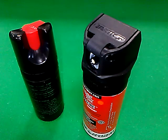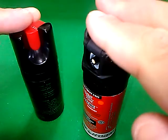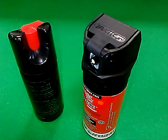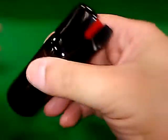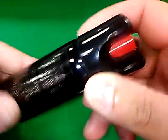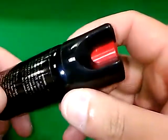What I'm going to talk about is the type of delivery systems, or the heads, normally found on medium-sized pepper spray canisters, such as these two here, or normally found on small keychain-sized canisters that either have a keychain clip at the bottom or an integrated plastic pocket clip. Now, normally with those smaller ones, you don't have a choice. With those and some medium-sized canisters, this is what you get.